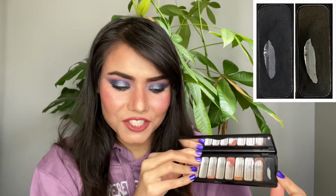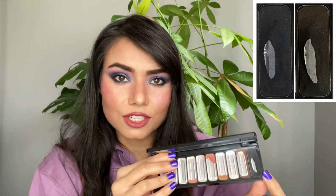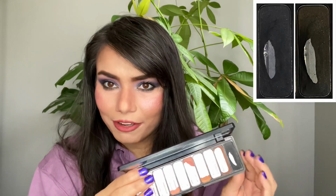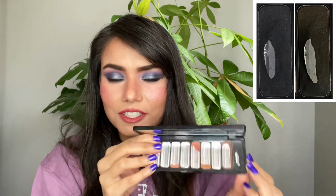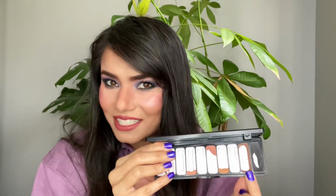Moving on to the black shade, I used it 16 times. I was wearing it in my outer corners, lower lash line, upper lash line, everywhere, and I think I was able to use a lot of this product. I forgot to mention that I used this brown eyeshadow as my lower lash line, outer V, crease, deepening up shade. So yeah, I've been multitasking it, and I really like this brown because I think it has a really nice neutral undertone. It's not leaning too warm, it's not leaning too cool that it becomes taupey. It's just perfect neutral brown. I think I'll miss it once it's gone.